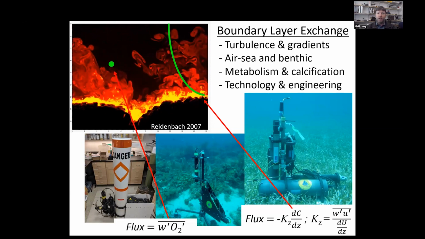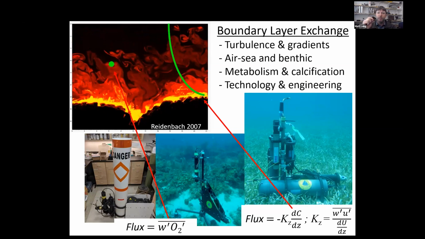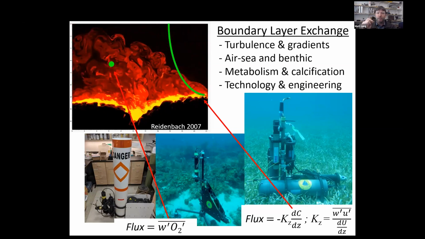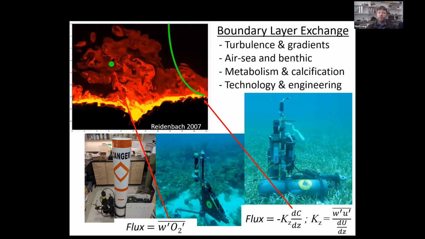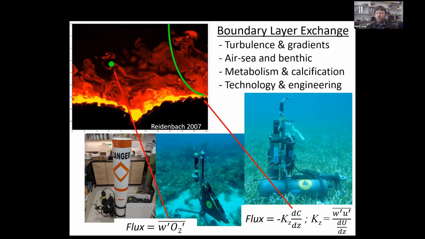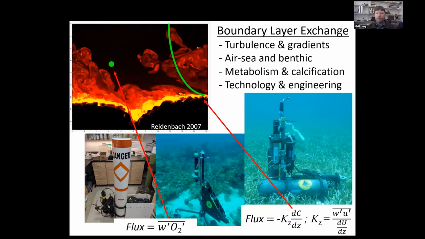So in eddy covariance, we measure at one very specific point in the water column. And you can see that if we measure the current velocities at that point, as well as the sensor concentration, here you can think about it as the fluorescein dye itself, we can take those measurements and directly calculate a flux from those high frequency measurements.